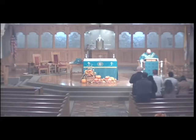Asked by the Pharisees when the kingdom of God would come, Jesus said in reply, "The coming of the kingdom of God cannot be observed, and no one will announce, 'Look, here it is,' or 'There it is.' For behold, the kingdom of God is among you." Then he said to his disciples, "The days will come when you will long to see one of the days of the Son of Man, but you will not see it. There will be those who will say to you, 'Look, there he is,' or 'Look, here he is.' Do not go off, do not run in pursuit.